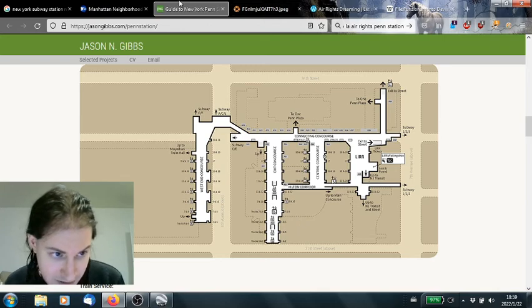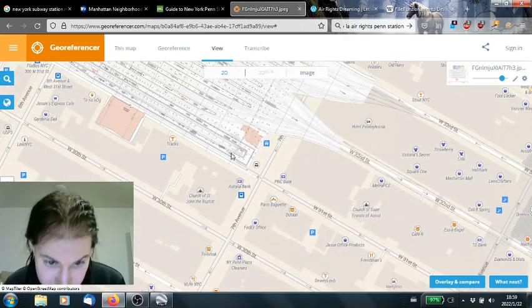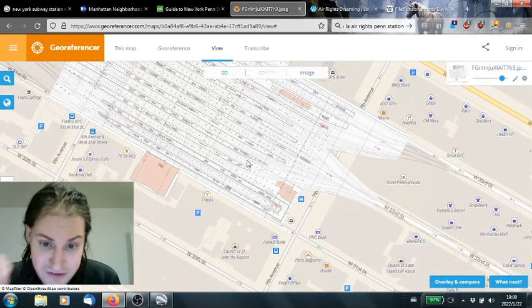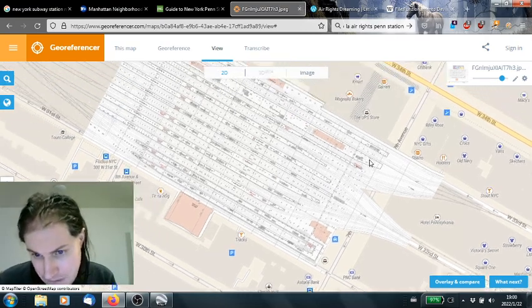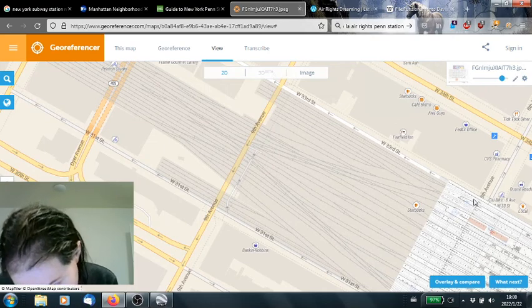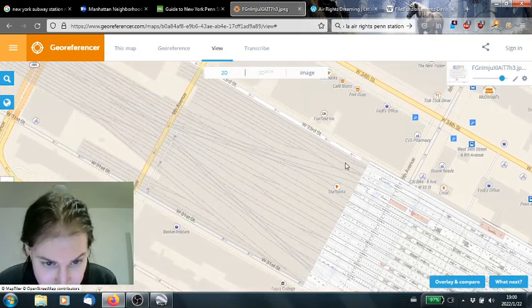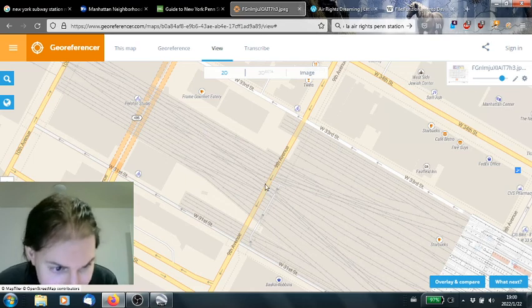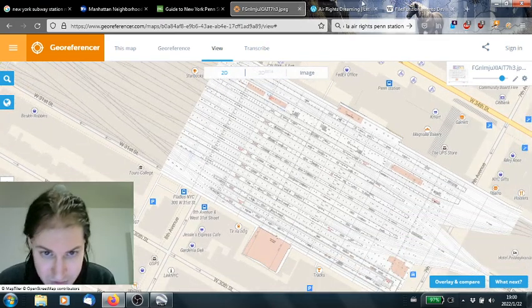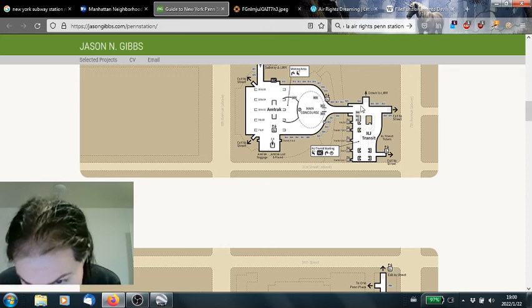And so remember, the LIRR comes into Manhattan from the east, New Jersey Transit from the west. So the LIRR will never use tracks 1 through 4 because they just do not connect through to the east. And I don't think it commonly uses tracks 5, 6, 7 or 8. It's mostly the middle and upper tracks. And likewise, New Jersey Transit is the opposite. The northernmost tracks, I think it's maybe just 20 and 21, maybe also 19, don't even have through connections to the west. Again, New Jersey Transit is not going to use, let's say, track 16. Amtrak might. New Jersey Transit will use tracks 1 through 10, maybe 11 and 12.